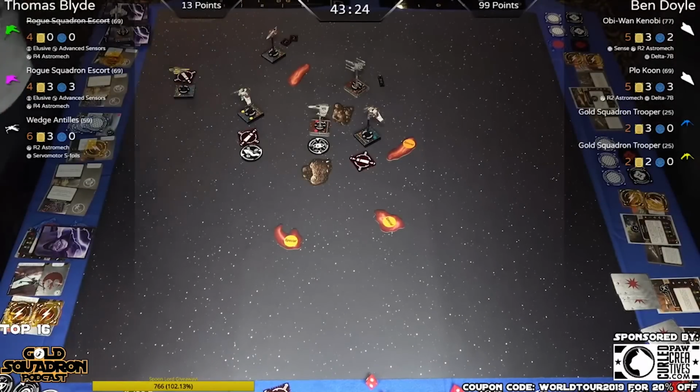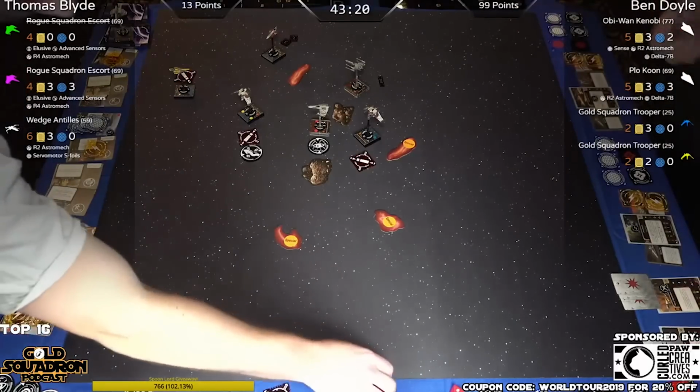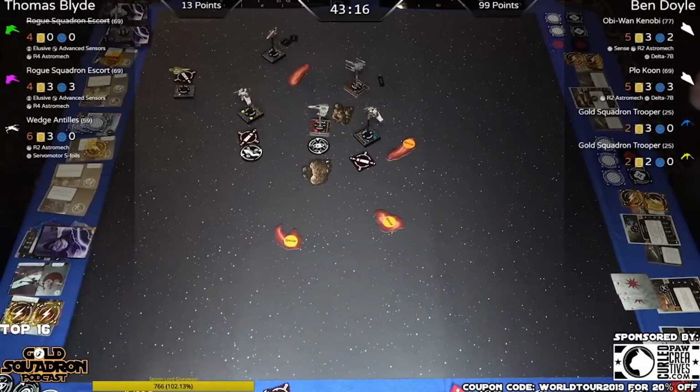He's going to try to take it off the board. He's probably going to go for it. He's got the reroll for elusive. So 4 dice, like a Predator style reroll.